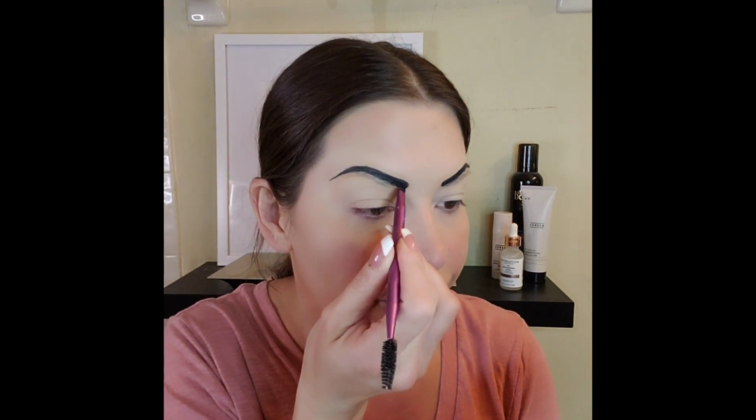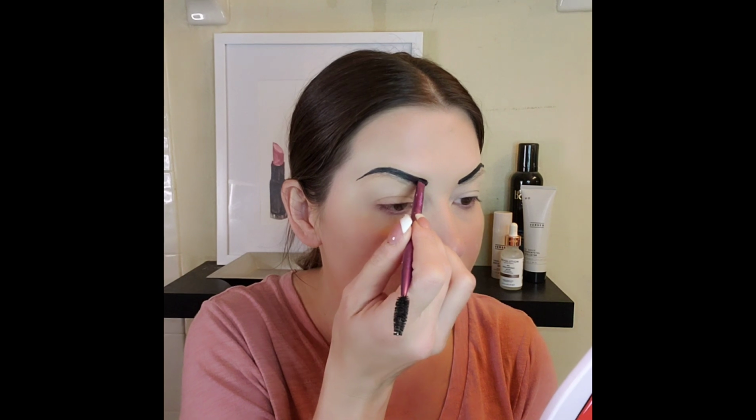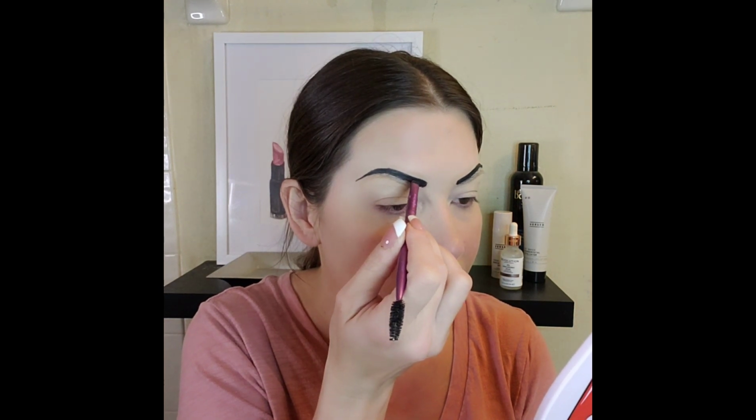So what I'm going to go ahead and do is try to set this powder down so I don't end up with it all over my face, because it's just liner and it hasn't set down. Now if I wanted to set it down, I probably should have used a liquid liner or something like that, but they said eyeliner pencil, so. And I say they as in other people, like history in makeup type thing.